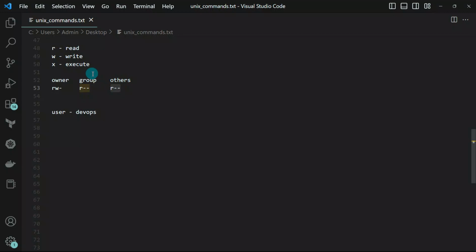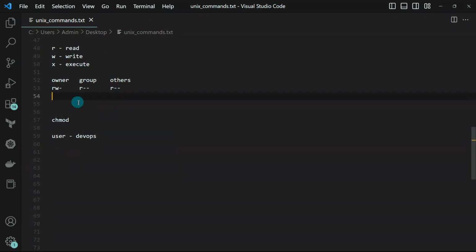Now if you want to change this permission, definitely we can do the change. Let's say अभी owner को execute का permission नहीं है, so you can change the permission of that file with chmod. Ch stands for change, and this is nothing but mode. Mode means nothing but permissions. So if you want to change the permission, the chmod command is going to help us.